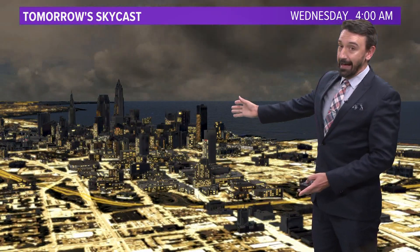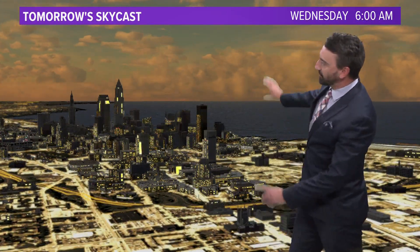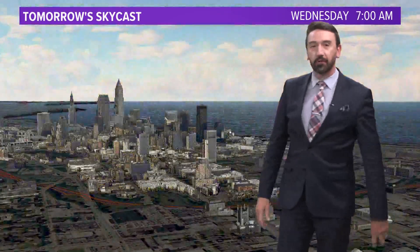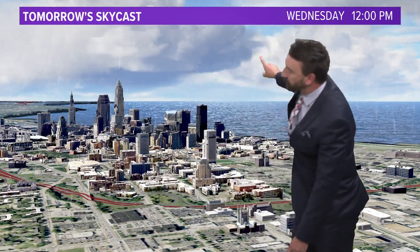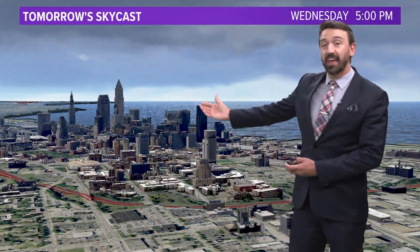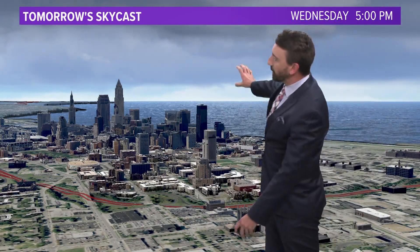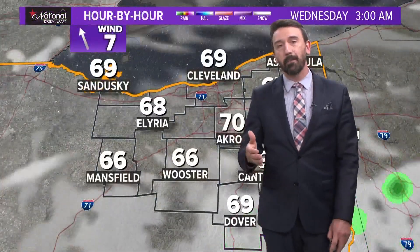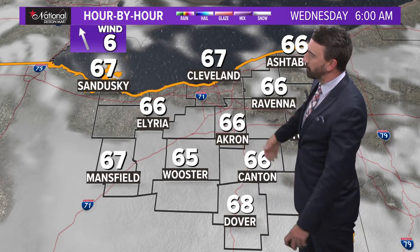Trying a new graphic for you — it's a lot of data, so it might be glitchy. This is your skycast tomorrow morning, showing what we're expecting out the door. We'll see some sunshine and some clouds as we get through midday. Some of these darker clouds are going to produce some showers as they move through. Towards afternoon and evening, I still think we see a lot of sun-cloud mix, but we're going to start to deal with some scattered showers and thunderstorms, especially late in the evening. Models have been picking up on around the 8, 9, 10 o'clock hour — one final round of some decent downpours coming through.